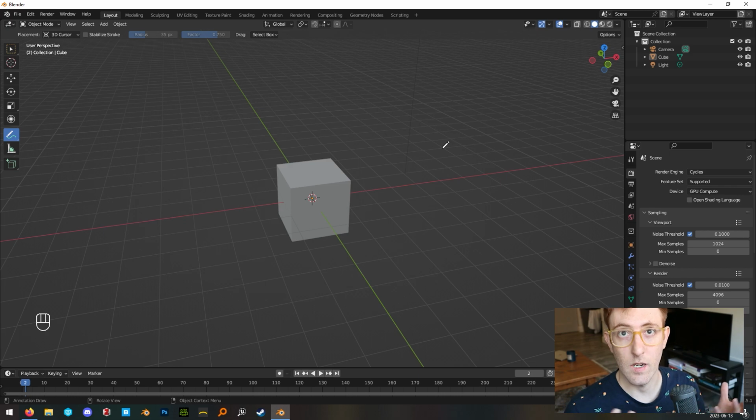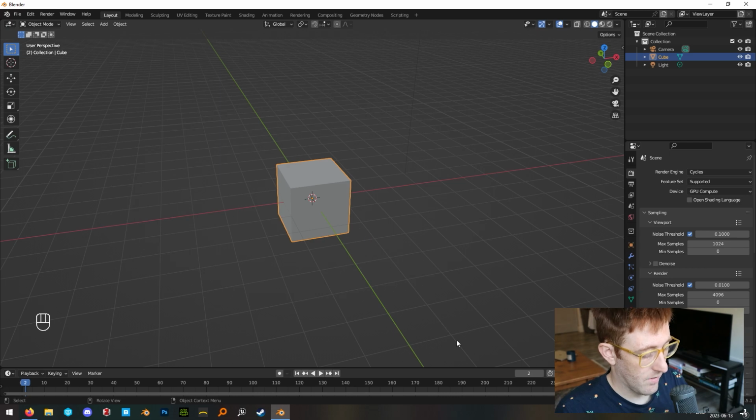Blender has both a global and local coordinate system, and we sort of hinted at this when we learned that you can apply rotation, scale, position, etc. to an object, so that when you grab an object and rotate it or move it, that scale or that rotation isn't actually fully applied to the object.